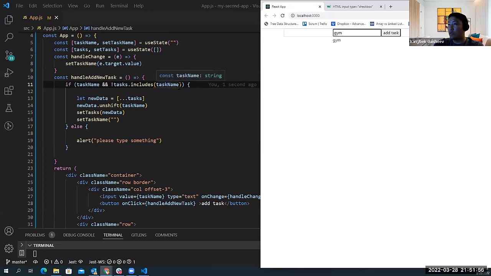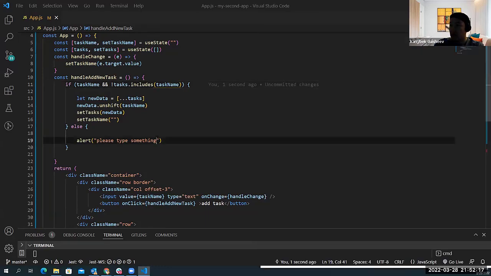But how about this one? Do we have it in our tasks? Yes, we do. That's why it becomes true, but with the help of the exclamation mark, it becomes false. So true and false skips to the else statement. And we won't be able to add anything. So we will just show this: please type something different, or do not leave it empty.